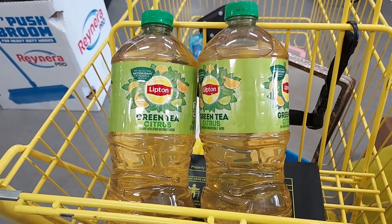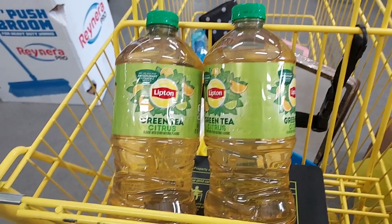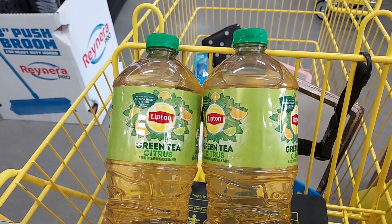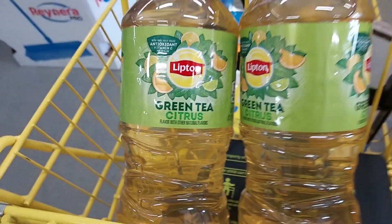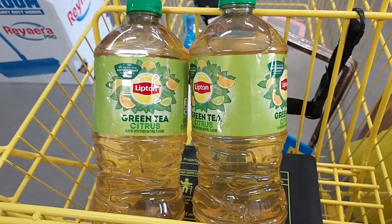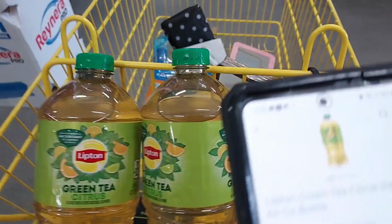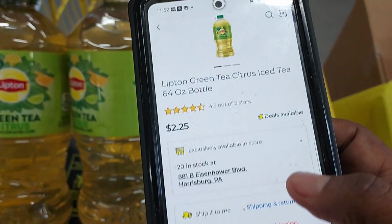Okay, guys, so here is an incredible deal on the Lipton iced teas. I'm going to get the green tea, but you can get any of the flavors. You just have to make sure that it is the 2 quart, which is the 64 ounce. You can even get the peach one, but you want to grab 2 of them first of all. They are $2.25, and when you grab 2, that's going to be $4.50.